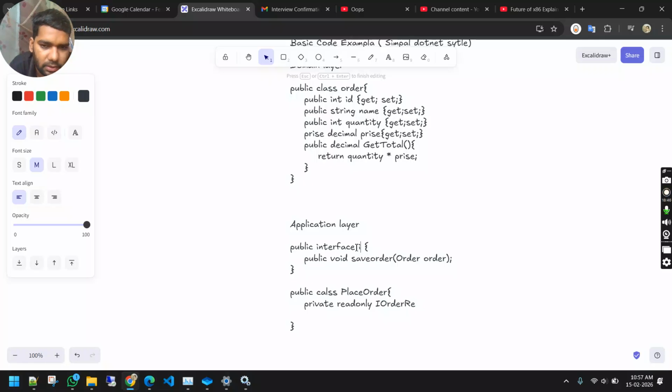The interface has our high order repository, and then we create an object of the high order repository.